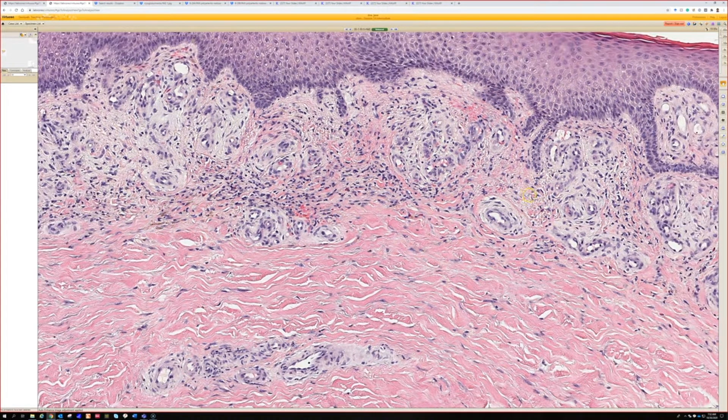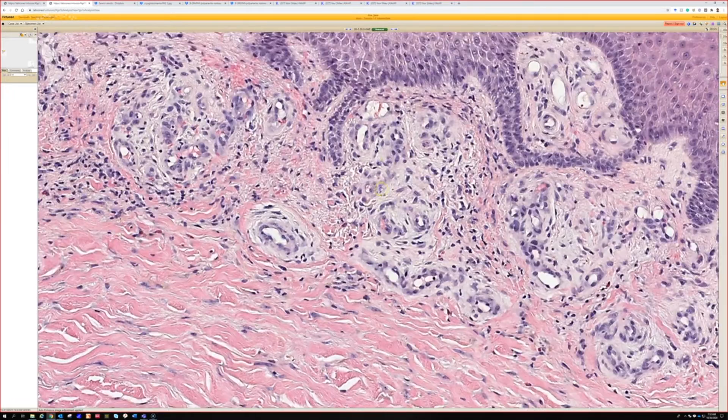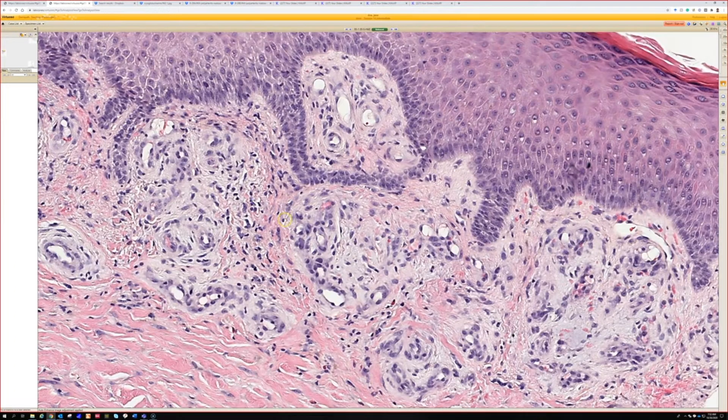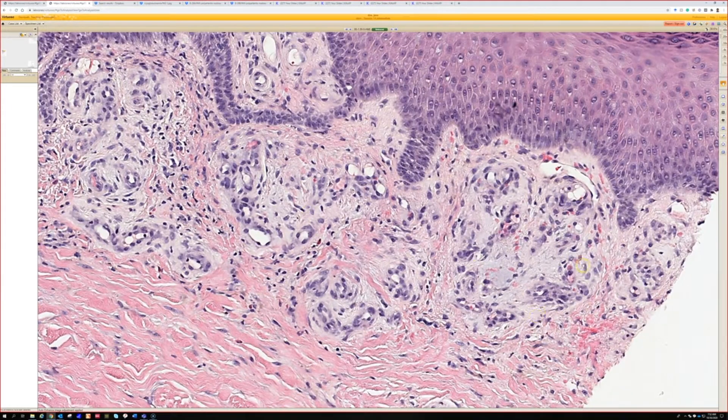These are great examples of stasis vessels. As you get vascular stasis, usually in the lower legs — and most adults have at least some degree of this, but this is pretty prominent — the vessels are clustered together and make little lobules, and they have thick walls. Their endothelial cells are very plump usually. They're basically the normal capillaries in the papillary dermis that have gotten really thick and kind of tangled up as they've had constant back pressure from poor venous flow, and so they make these lobules.